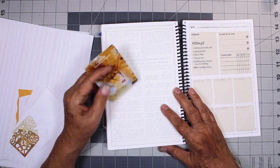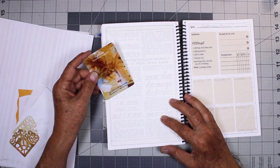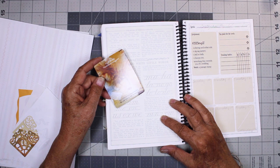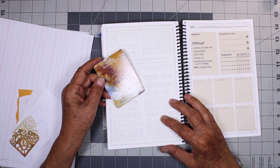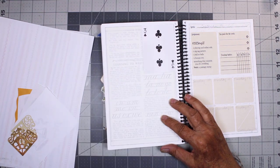I have this one. This is a playing card. It has a picture of my cat Buddy on it. And it says, the artist is not responsible for cat hair in her artwork. I can use that either side.